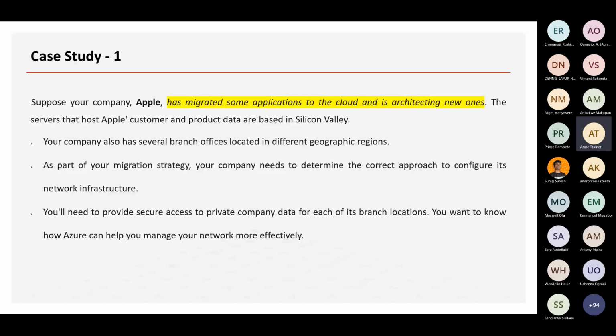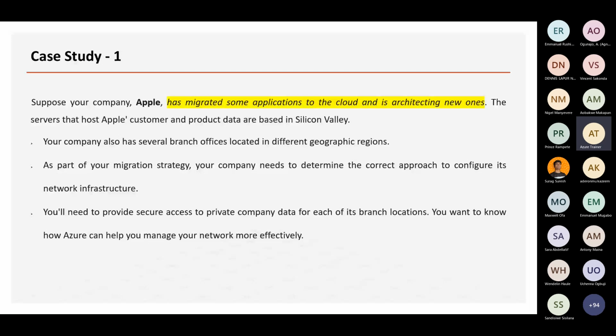So that is the first task we have. But the second concern we have is, once you have migrated into a cloud, we need to have some approachable network solutions to ensure that all the users are able to connect to each other. We need to ensure that a user does not find any kind of network difficulty connecting to each other. So we need to make sure that all the server branches are connected and migrated into a cloud. So this is the first case study we are taking.